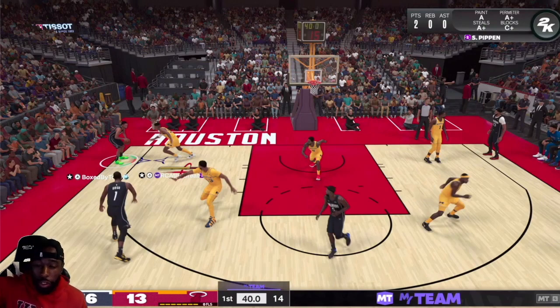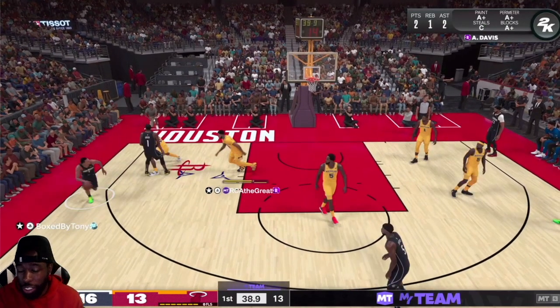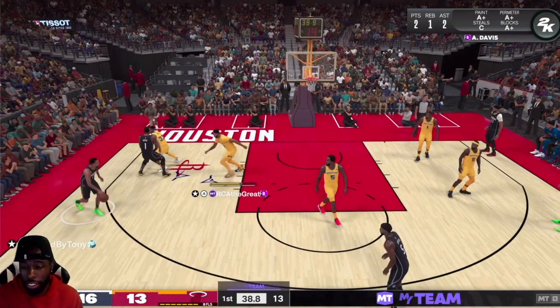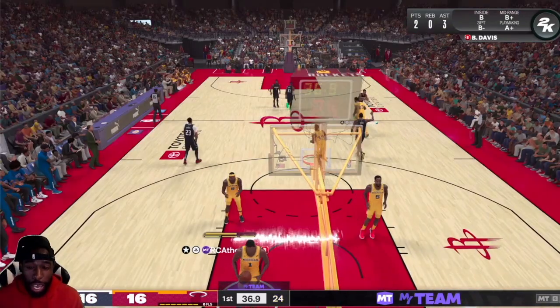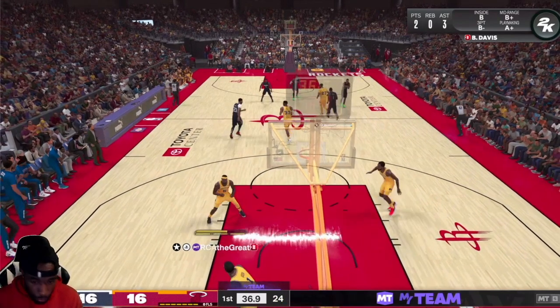So I should have hedged a little bit harder with AD. I was really slow on this rotation. As soon as Scottie Pippen got hit, I should be up there already. Scottie Pippen can switch this screen and guard Chris Bosh. I should have just had that happen. I was late on my rotation, so he was able to get an open three. That should have been another easy stop. But I know that. I'm noticing this stuff. This is how my mind is working while I'm playing. That should have been a stop. I'm not going to worry about that basket.